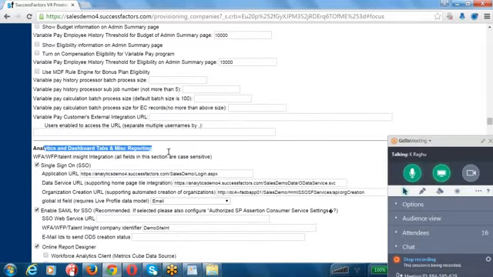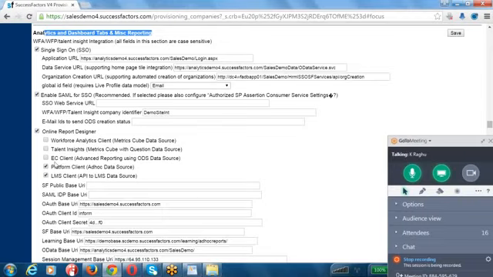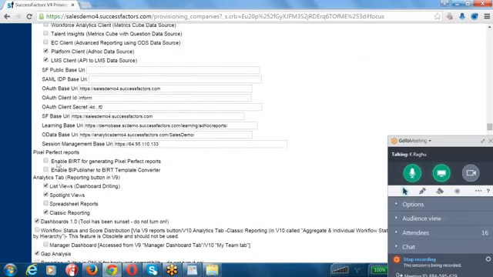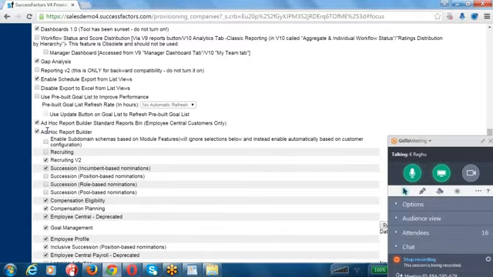See, under your analytics and dashboards, you have to activate online report designer, guys. You can see online report designer is the latest reporting tool provided by SuccessFactors. And if you want to use your online report designer in your Employee Central system, you have to activate this online report designer feature. And with that, I'll show you what kind of reports you can build, guys. And the same thing with your ad hoc report builder.